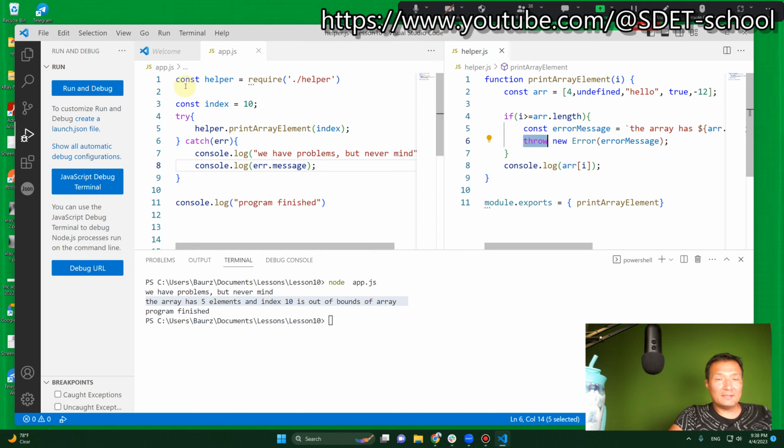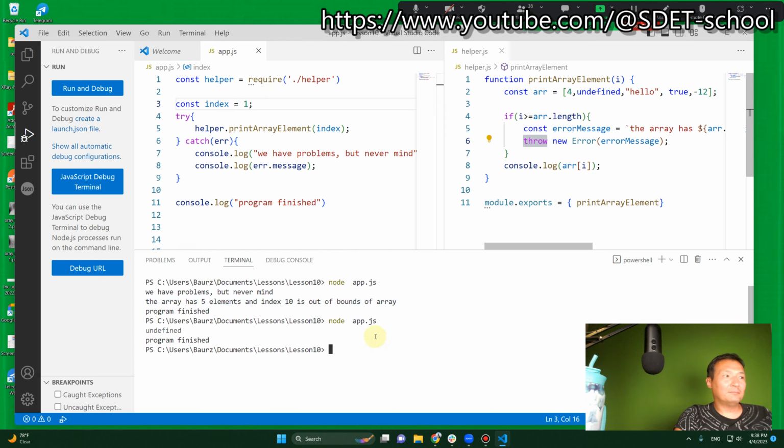module B says, okay, it can have problems, but this is not the end of the day. We will handle it. So we run this dangerous code in the try block, and if a problem happens, we will print these 2 lines of code. But if the problem does not exist, and for example I print the element with index 1 and run it, I have no problem. I have no error message. I printed the element, undefined, and this is correct work.